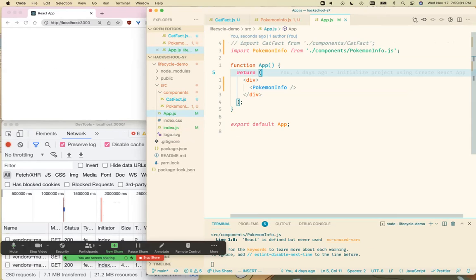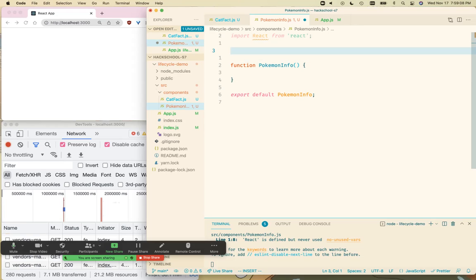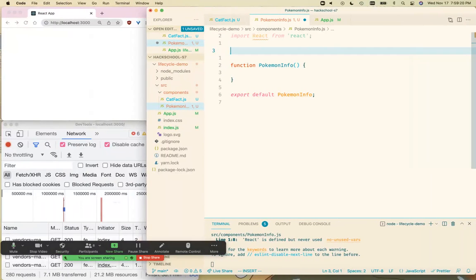So our component is currently empty, but let's add some stuff. Like the cat fact component, I'm going to mimic exactly what I did for cat fact, but using this new endpoint instead. To start, I'm going to use a specific Pokemon because we don't yet know how to accept user inputs.